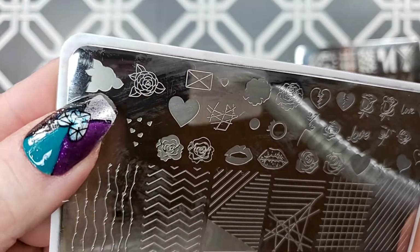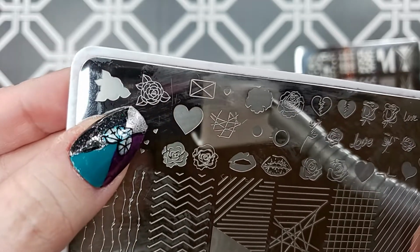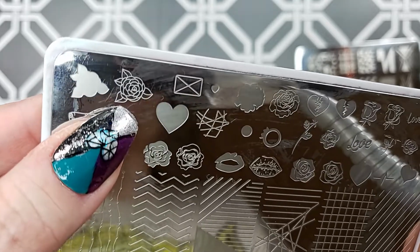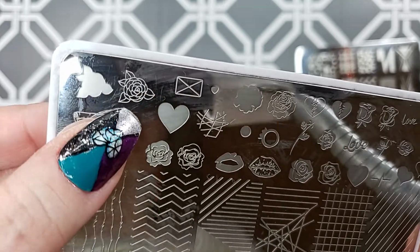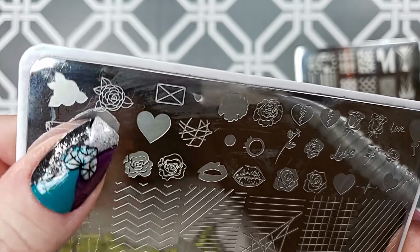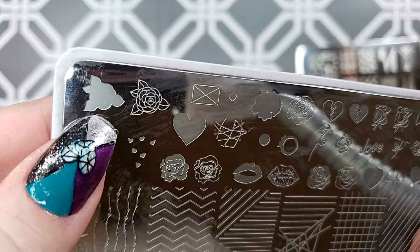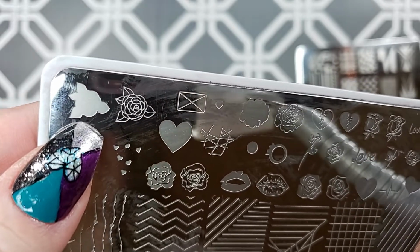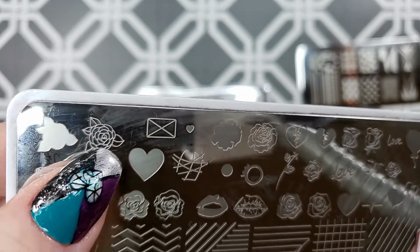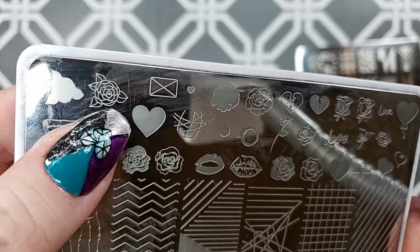Clear Jelly Stamper does it right because they have all these different elements. But if you were doing a reverse stamp or a decal out of this rose, you would want the leaves to be green and the bloom to be whatever color you wanted the bloom to be. However, they have everything all in one for this layering design. So this is one personally I would never use. I would just do this as a reverse stamp and then stick it to the nail.